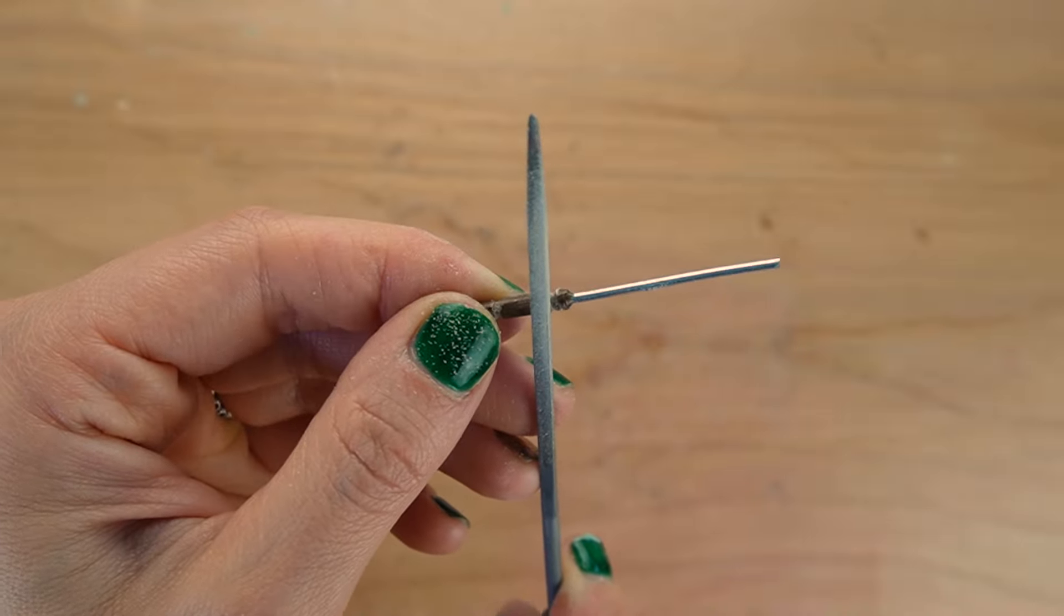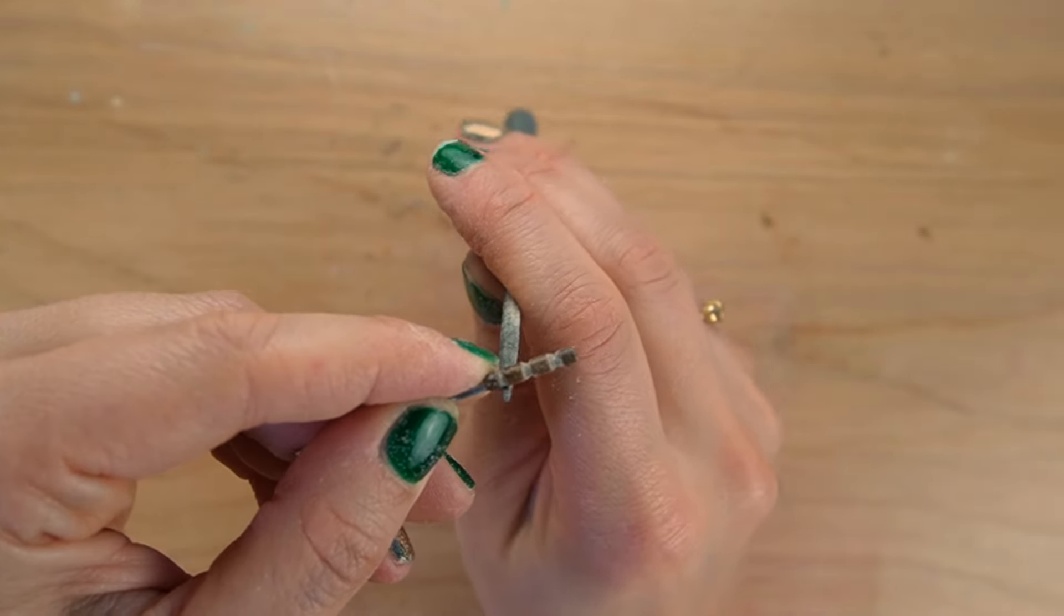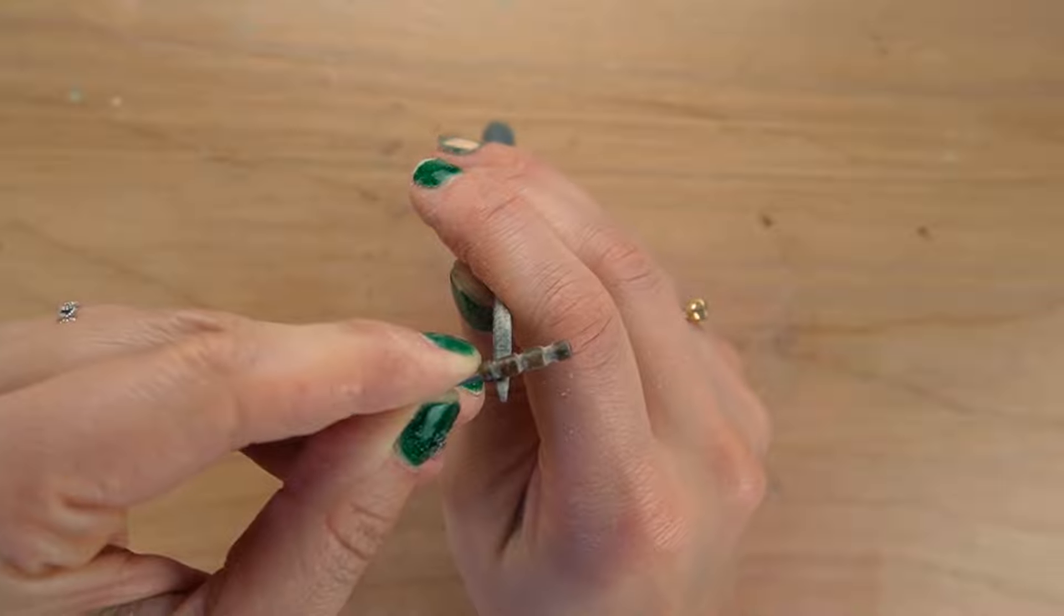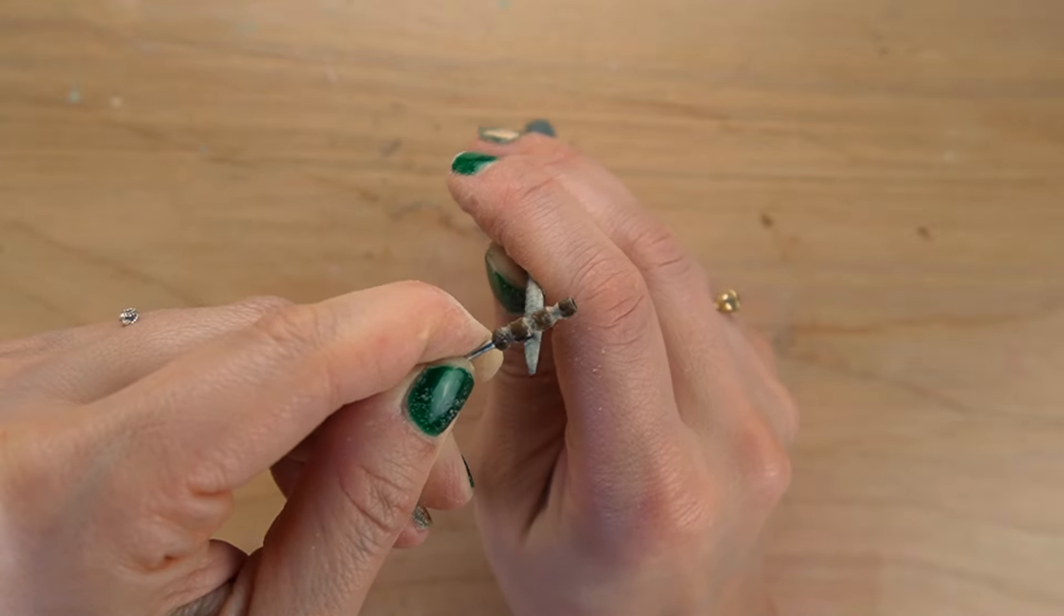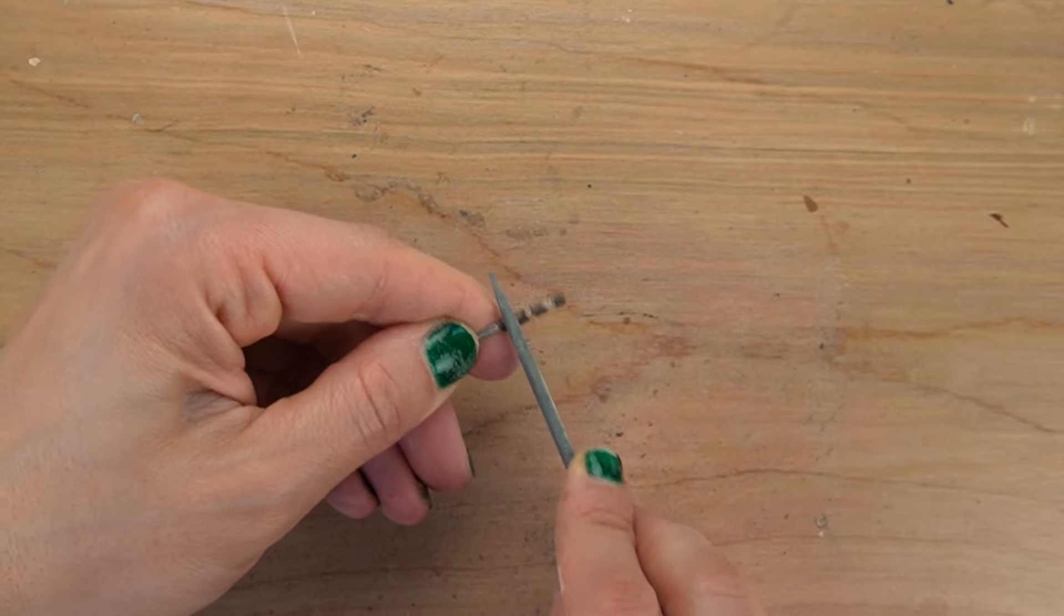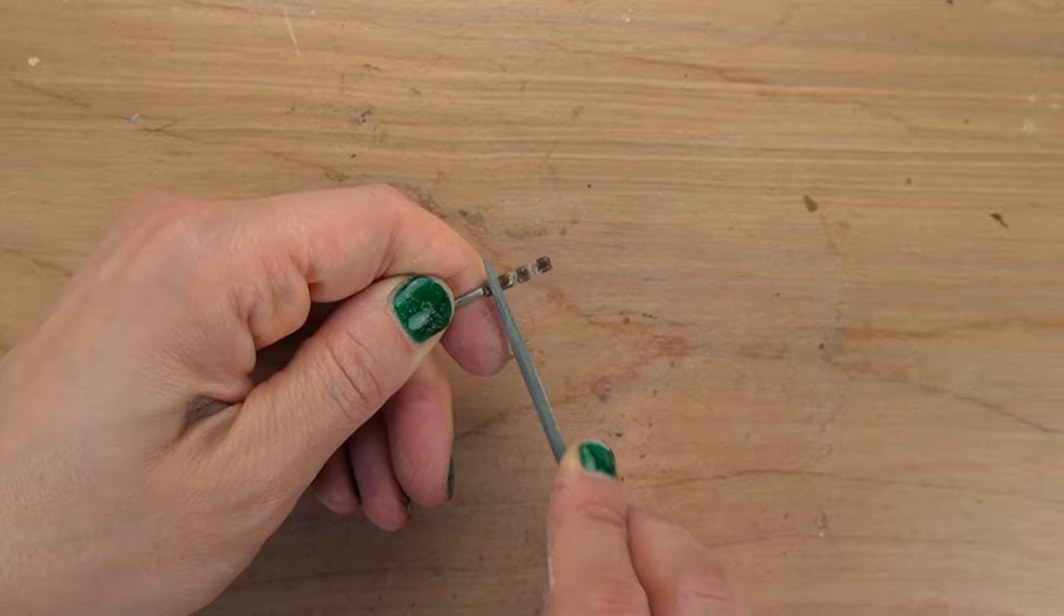The indents I created with the triangular file have some hard edges so I'm softening those with a small round file. The easiest way I found to do this was to roll it through my fingers as I run the file back and forth. Right now it looks a bit like an elder wand so I'll be impressed if anyone understands what I'm making.